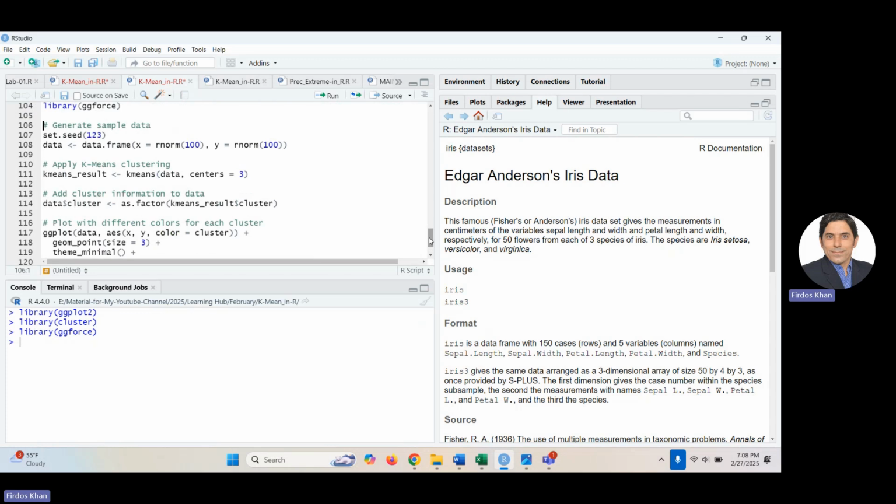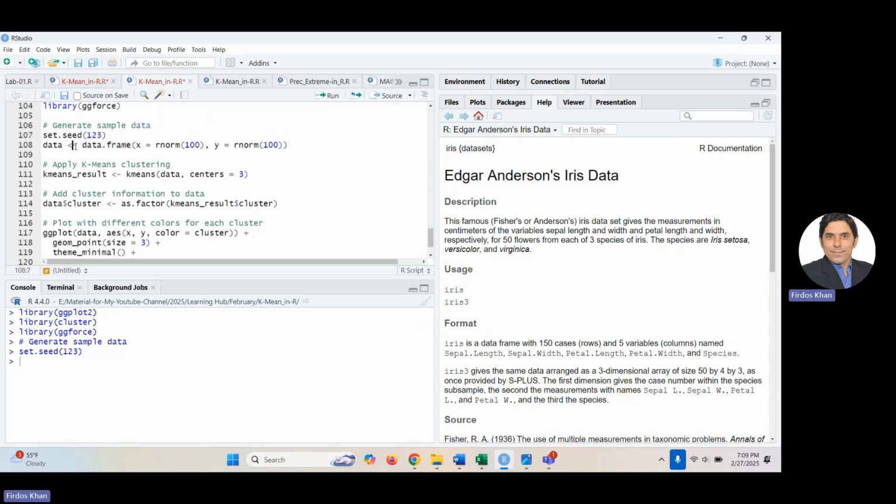And now we can generate a data set. So let's set the seed so that we can keep the results similar. Let's develop, or generate, a data set by ourselves. That is rnorm, which I already know about. There are videos on this YouTube channel about how to generate random values from normal distributions. So this means 100 random numbers from a normal distribution are assigned to X, and 100 random values are generated and assigned to Y, and now this function can make it a data frame, which has an X variable and a Y variable.